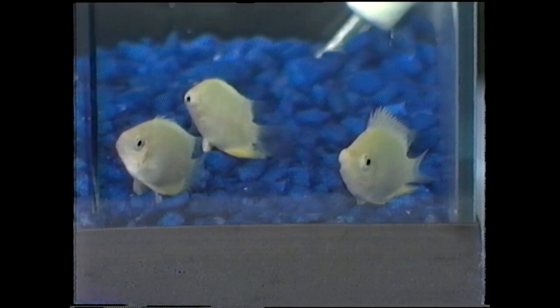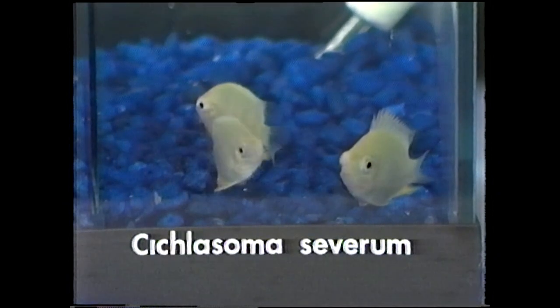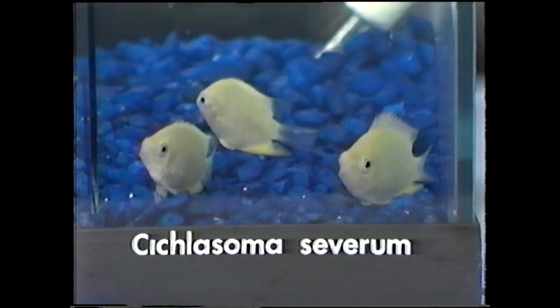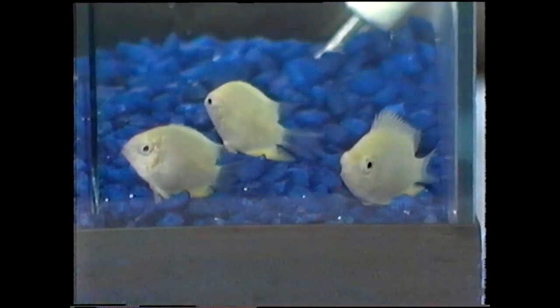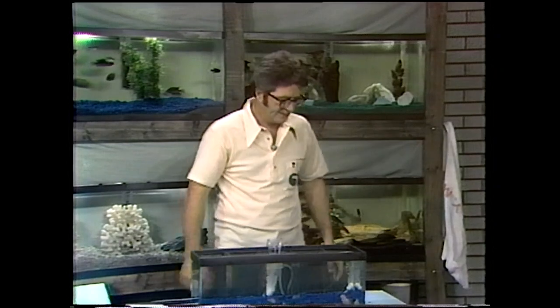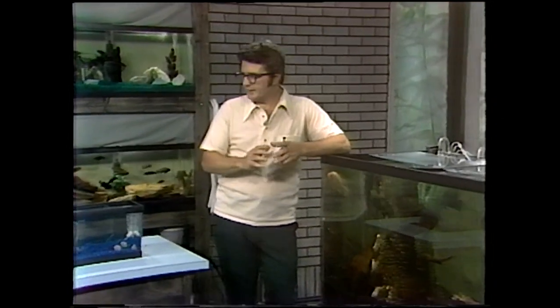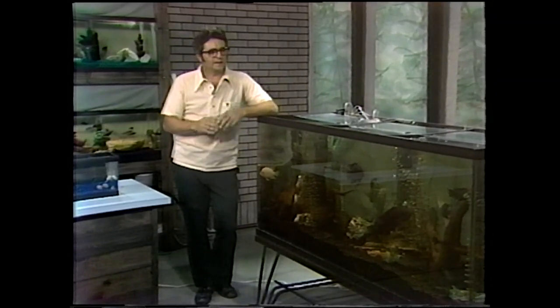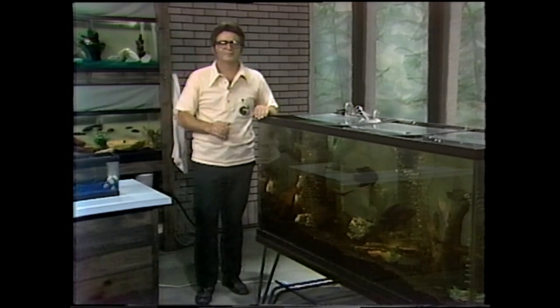In the last compartment here we've got some severum — gold severum. We saw big severum in the big tank, those big striped guys. These are small now but they're going to grow. This is an albino phase of the severum, the so-called gold severum. Now, this doesn't represent all of the cichlids — it's a good cross-section, certainly representative of the type of fish that make up the cichlid family. We'll do another show on them later on. But remember: big fish, big mouths, think big.